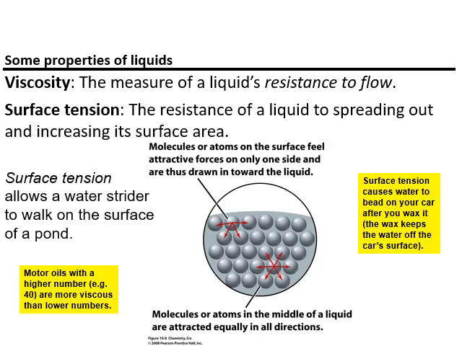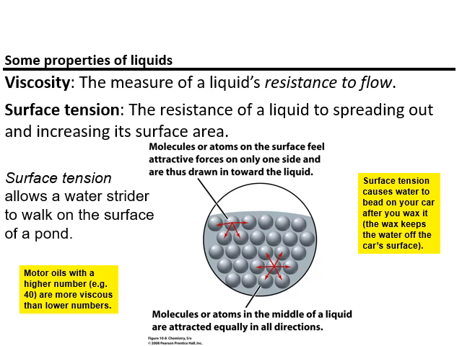So just very quickly, I'm not going to spend a lot of time on this, but you might see a definition type problem on the final especially. Viscosity means how viscous something is, and anyone who's ever bought motor oil for your car or truck knows that the more viscous it is, the higher the number would be, like 10W-40 or just 40 weight would be more viscous than 10W-30. Oil is much more viscous than water. In other words, oil or honey doesn't just pour out of the jar like water does, so it's more viscous. So viscosity is the measure of resistance to flow.